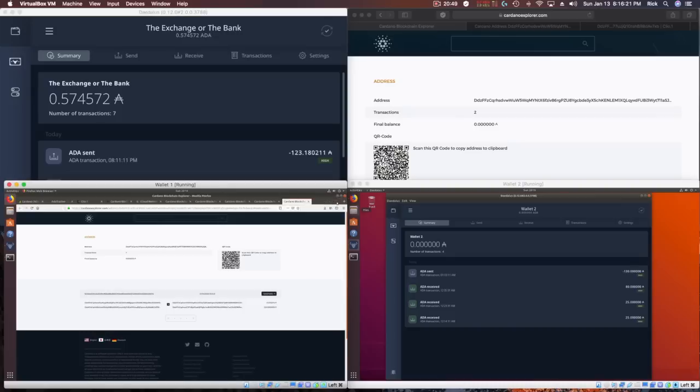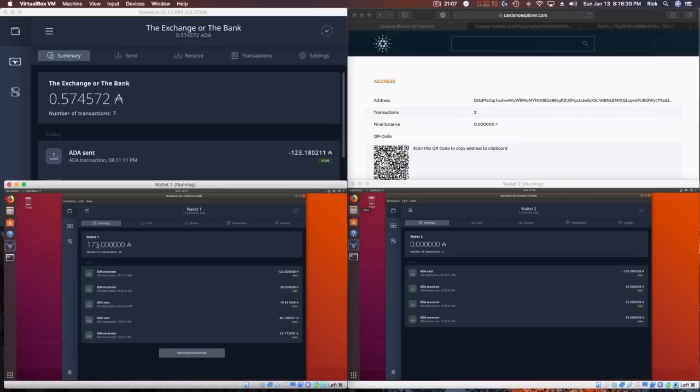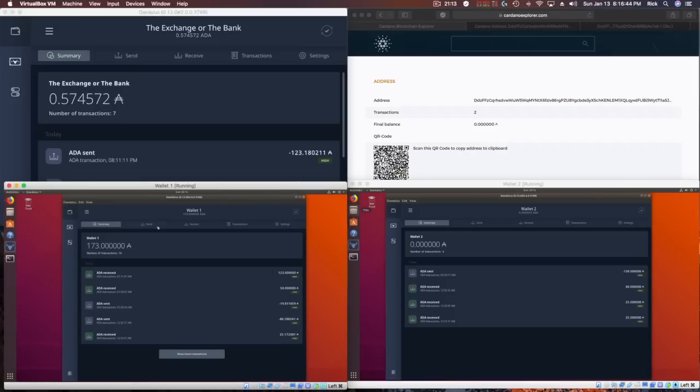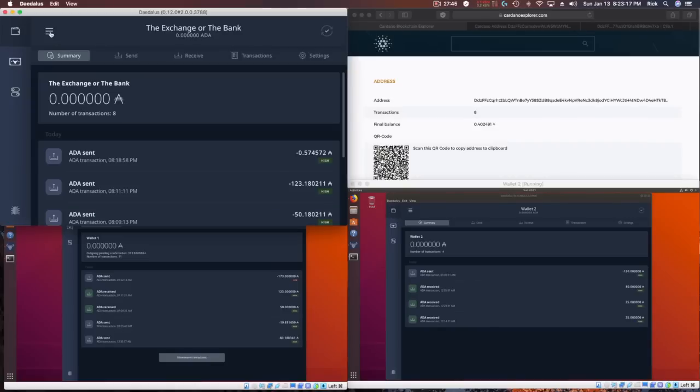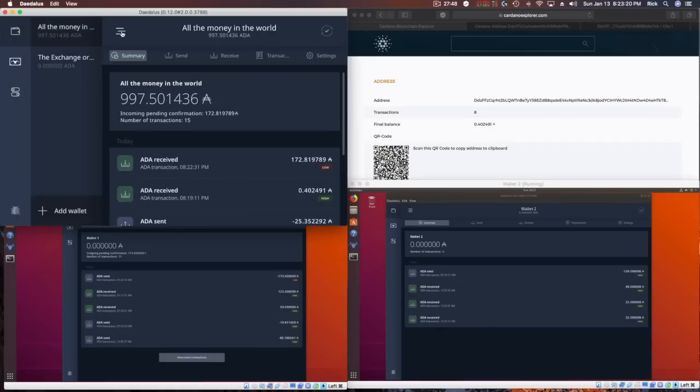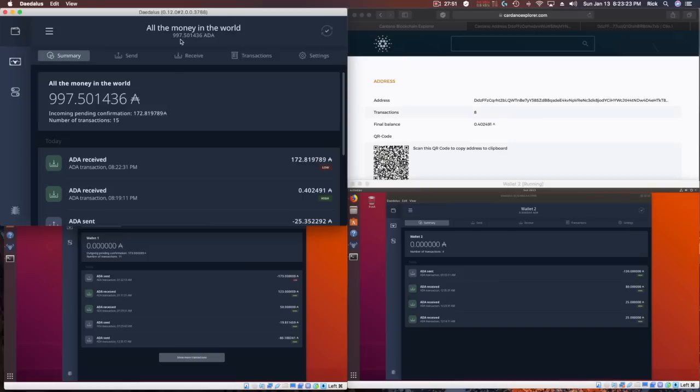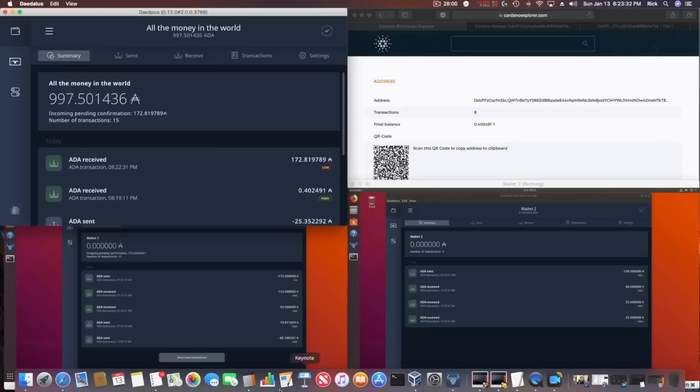balance in there. Now I'm going to send all the money back out into the world and reset the bank to 100 ADA. So now I'm back to where I started. Okay, all the wallets, wallet 1 has 0, wallet 2 has 0, and the bank has 0 ADA. It's all been sent out into the world, into all the money in the world. Now remember, all the money in the world started off with 1,000 ADA. Where did the other 2.5 ADA go? Well, it was consumed in the transaction fees, and that will go into the treasury.